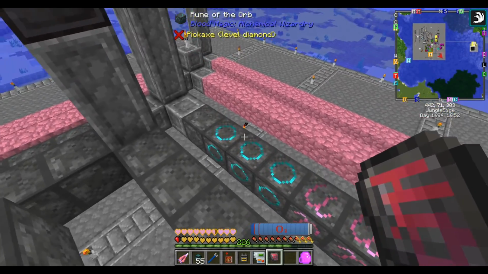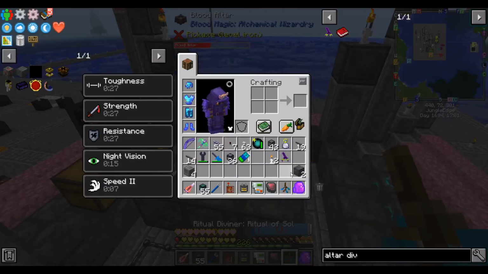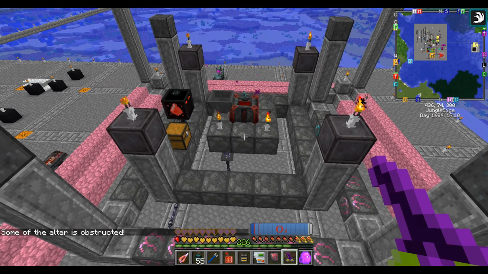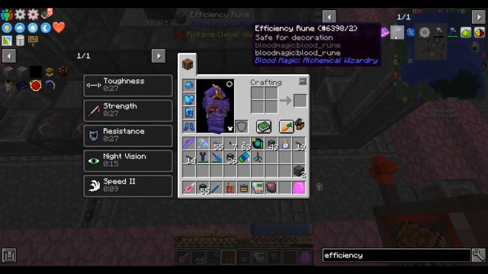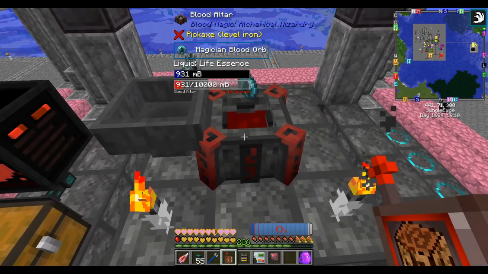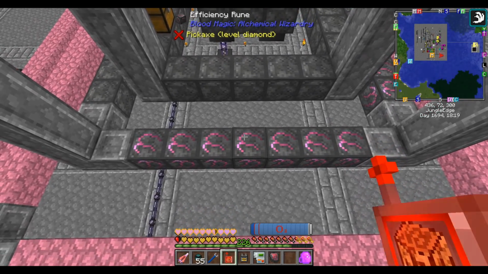Because there are runes of the orb on this altar, my blood orb gets to hold a little bit more LP, so it's filling again. I posit that the message of 'some of the altar is obstructed' is not a very hopeful message. Apparently some of the altar is still obstructed though, so thank you, altar diviner. Anyways, efficiency runes. They don't even have a recipe, so I guess they're loot only. And apparently what they do is when you don't have blood in your altar, the crafting normally progresses backwards. Efficiency runes make them progress backwards more slowly. Yeah, they're basically useless.